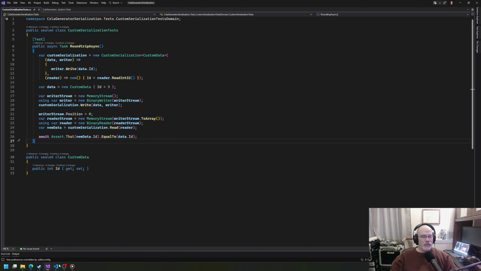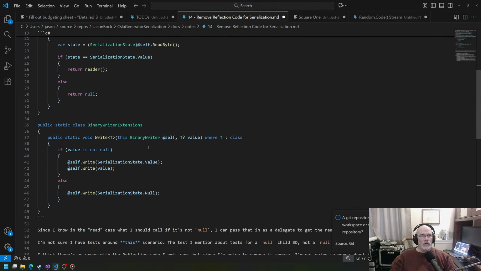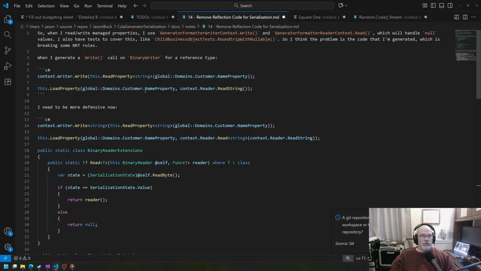Anyway, okay, so one of the things that we first have to do is when we read and write reference-based properties, like, so even if it's a string and it's not a nullable, what CSLA is doing now is returning this as a nullable string. I don't understand that. I mean, I guess I kind of do, because you can't say string question mark here.